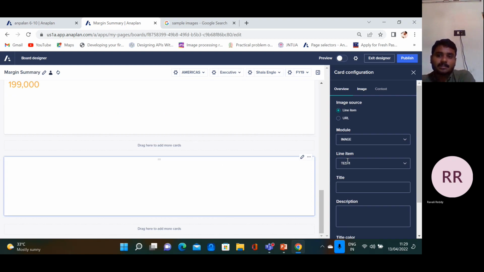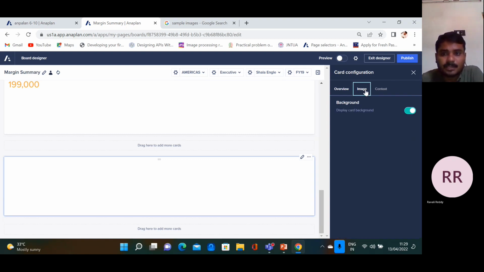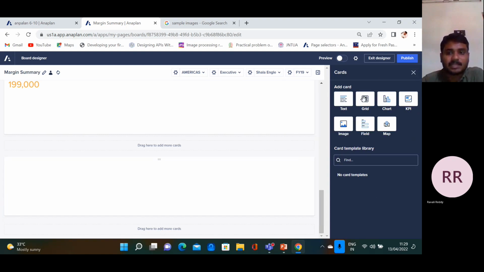I only pasted the link, so why is that image not displaying here? If you pasted one image, as of now we don't work on that. We will discuss it in further lessons. So this is the main purpose of image card. We can use images on UX pages also. This is the main purpose of image card.